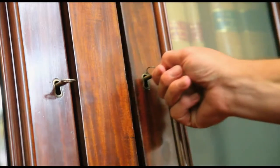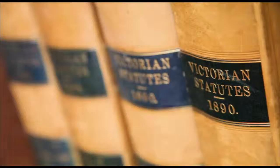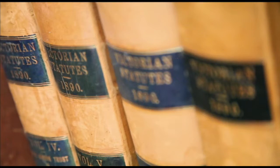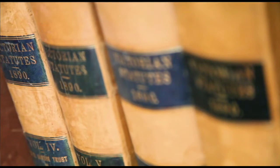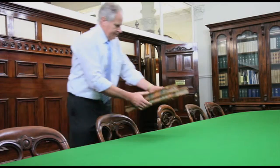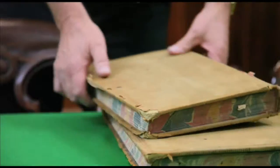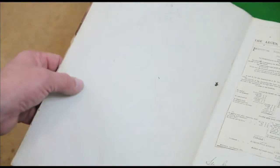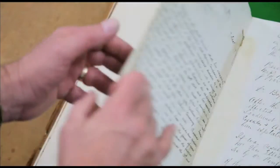But there's various books in the boardroom as well. For example, the legislation since Victoria became a separate colony in 1851. There are things like that showing the history of Victoria, but also the history of Bendigo featured in the boardroom. We've actually got all our minute books that go back to 1888 when we started off, all written in dip pen. So not too many mistakes in it, and no whiteout to fix it in those days.